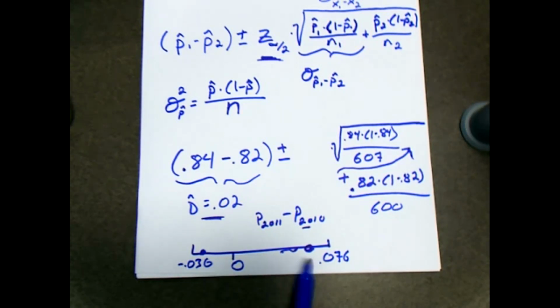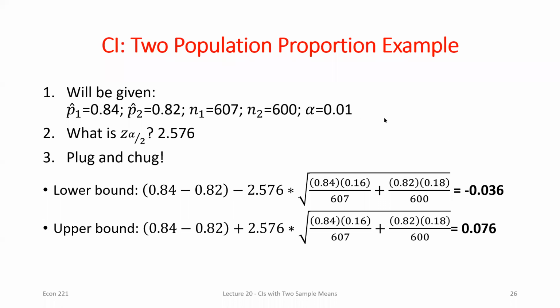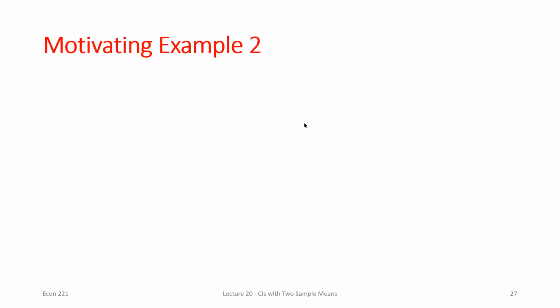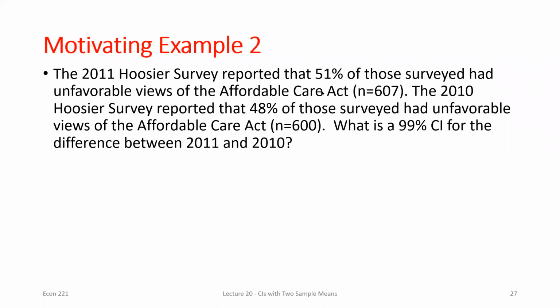Sometimes maybe it helps to plot this out like this and then think about, oh, there's positive and negative values there. One of the values could be 0. Let's see, hopefully this doesn't, there we go. So we have another example. I really won't walk through this one very explicitly. I just want to make a point.